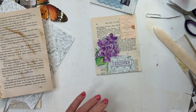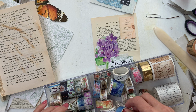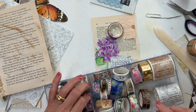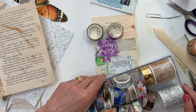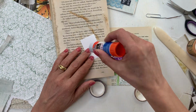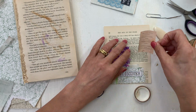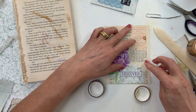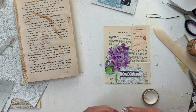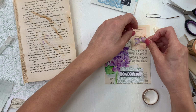Let's do that with, let's see if I have some washi here. Maybe this one. I have this purple, but I don't know if I want. Let's see. These washis I bought from Amazon, but I don't think I'll buy. You know, it's those packs where you can buy 10 pieces of washi for $15 or whatever, very cheap. I don't think I'll ever buy that again. I find that most of the washis in the pack are something that I don't like. And then they tear, they don't come off easily, and you kind of just waste washi.